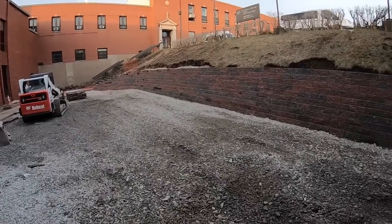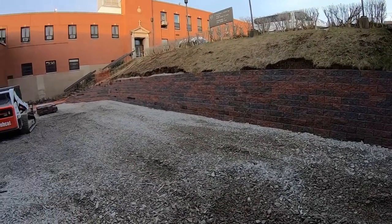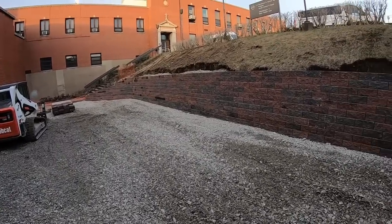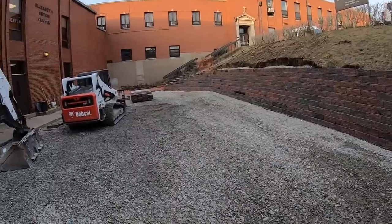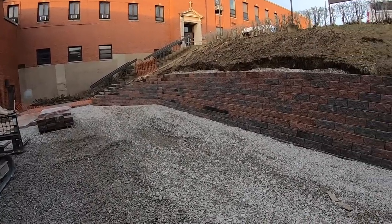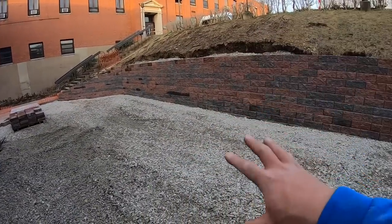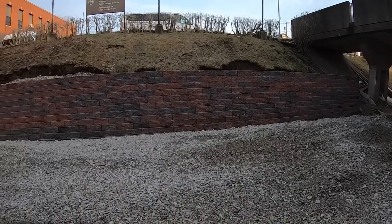All right, guys, and there you go. That's pretty much it. I'll be out of town tomorrow, so the guys are gonna come finish everything up. They got to put caps down and put some topsoil behind the wall. But that is pretty much it. A new VersaLock retaining wall. It's about 5 feet high once they put the AstroTurf down for the kids. Like I said, it's going to be a playground. But yeah, that's pretty much it.